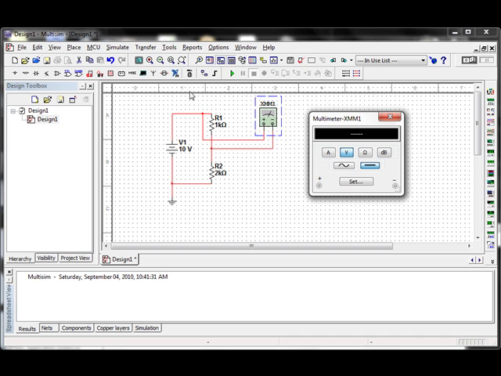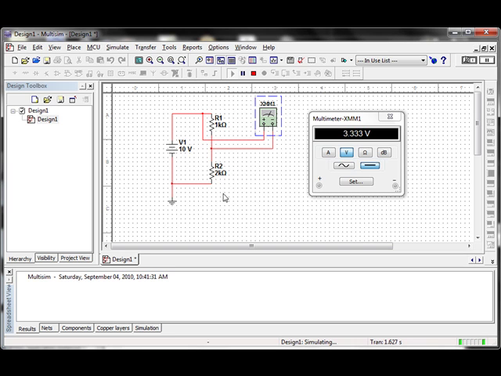If you come up to the toolbar at the top, notice that I have the option to run. When I click that, it runs the circuit, meaning that effectively it applies the voltage across this resistor sequence. And you can see now that after a second or two, the multimeter shows that it's reading 3.33 volts across this resistor. If I want to reconfigure anything, it's always a good idea to stop the simulation.